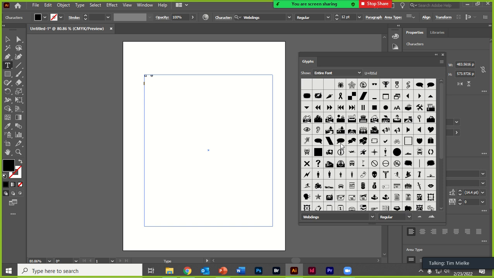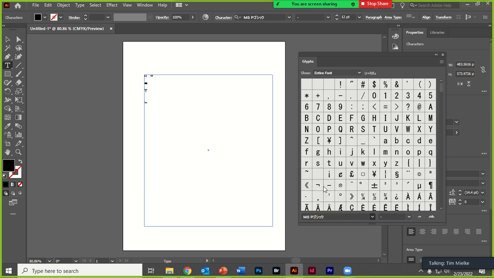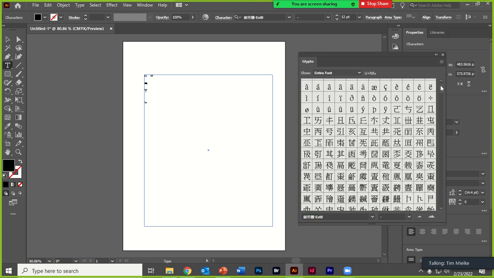Let's bring in some talking bubble or thinking bubble, or they have different things like an anonymous, or looks like an alien mask, or some money, or a guy working out, or a puppy dog, or whatever I want in my form there. What I recommend you do is you open up your glyphs, you find some glyphs using Wingdings or some other type of font, and there are plenty of them available. You use some type of interesting Chinese character, if you speak Chinese, Mandarin, or whatever you speak.